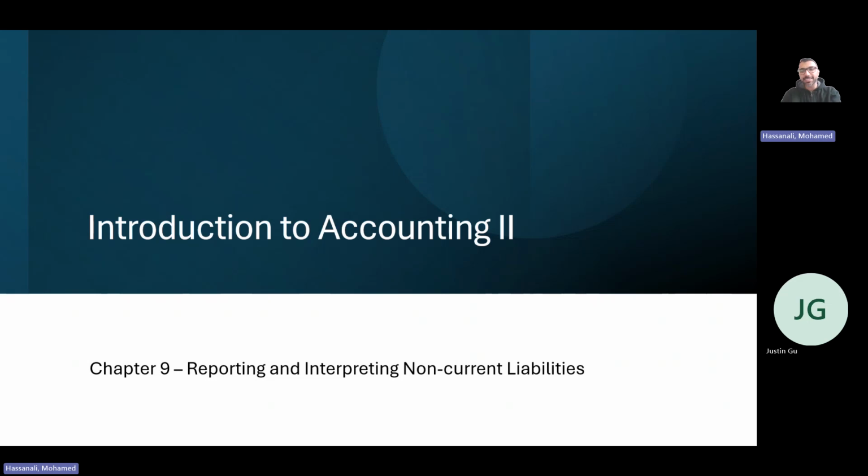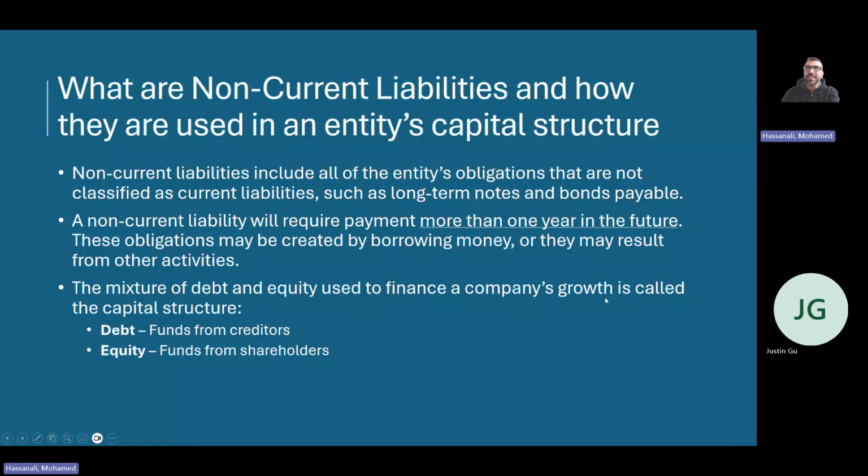Then we go into the liability section of the balance sheet. In the liability section, you have current liabilities, which we covered in Chapter 8. So think accounts payable, accrued payables, payroll taxes payable, various questions that we did like that. And now we're into non-current liabilities. As we spoke about, non-current liabilities are obligations, things that your business owes that are payable after 1 year. As long as you're paying for it after more than 1 year, that's what we're talking about here.